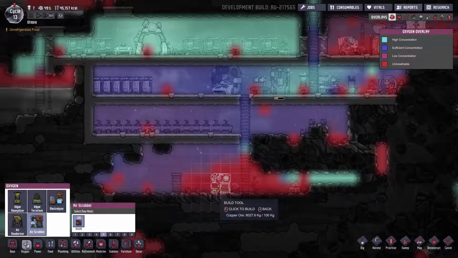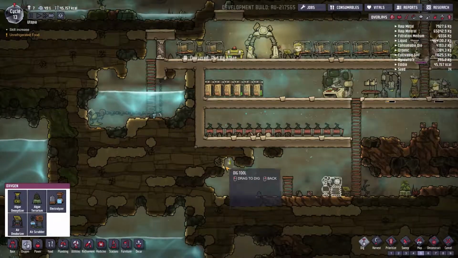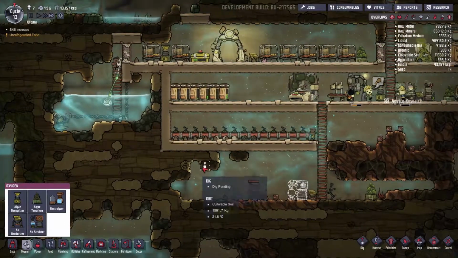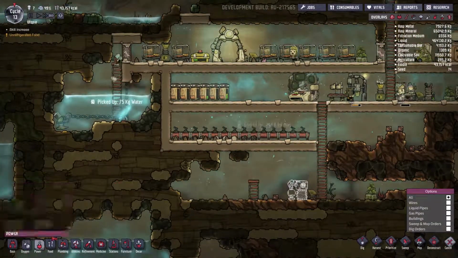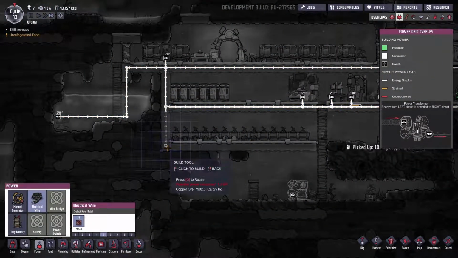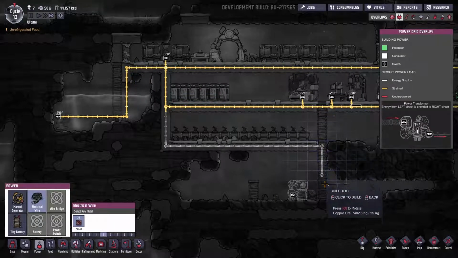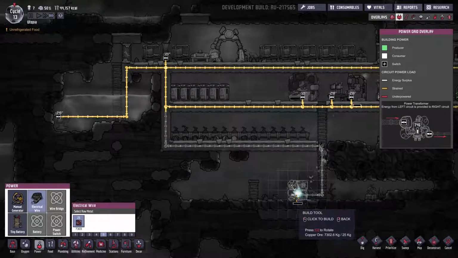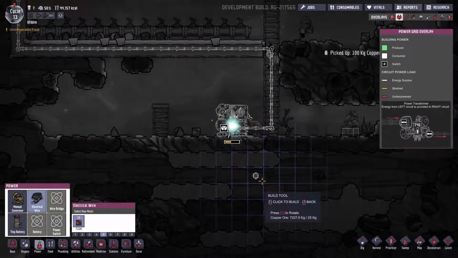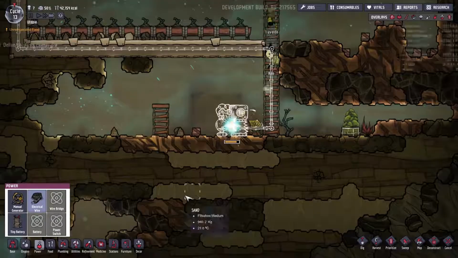All right, let's put down an air scrubber. And also, that means we should probably dig this out. Actually, no. I won't. I don't feel like it. Instead, we're going to run the power lazily. Hooray, the lazy way. Down here. Down here. And then down here. Eventually, when we build all this out, if we do, then we'll worry about making it look nice. But for now, I don't really care. I just want power to this thing.